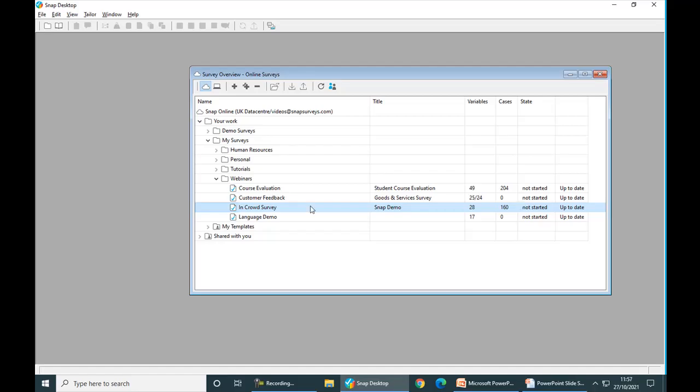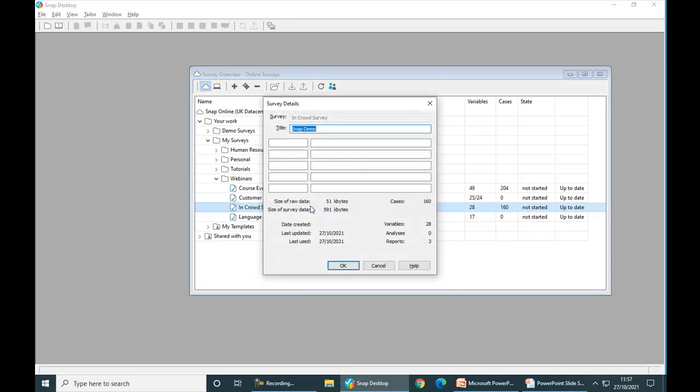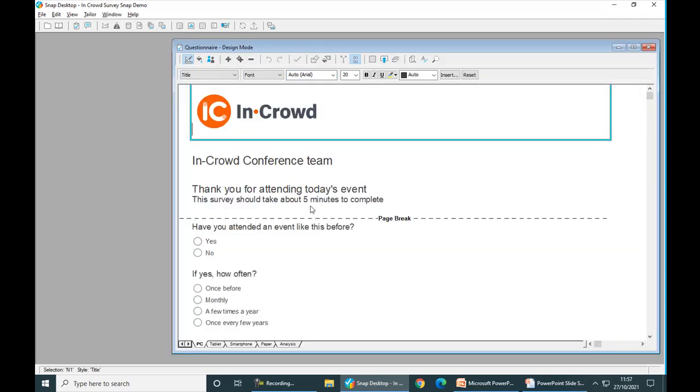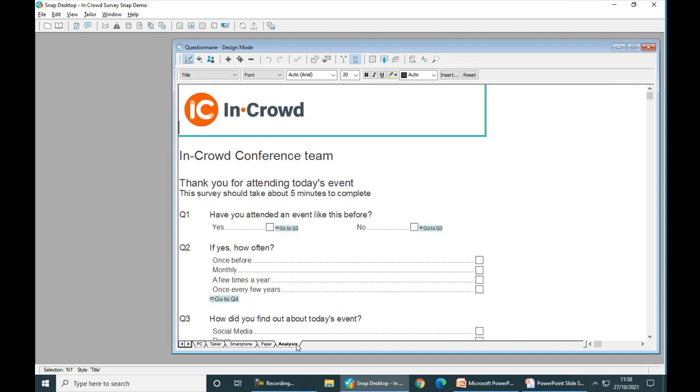I'm going to be using the in-crowd survey, which has 160 cases, all completed replies. You can see I've got three web editions at the bottom, the PC, tablet and smartphone, and there's also a paper edition. But in terms of analysis, data's data, so it really doesn't matter how the data gets into the survey. I'm going to move into the Analysis tab today, which is just an extra edition that I've created and formatted with the checkboxes on the right. Just to confirm, this edition isn't actually used for interviewing. It just allows me to use bigger fonts, etc. to make the analysis slightly easier to view.